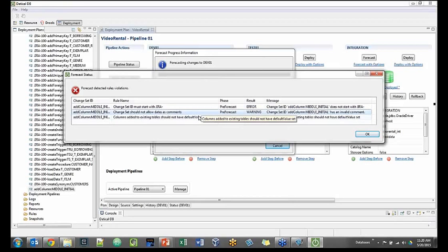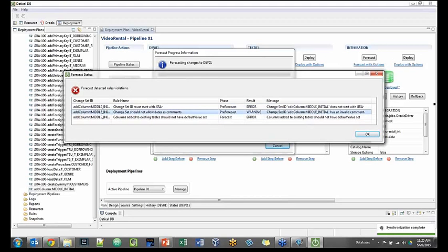And by default, comments or dates are used for comments. However, I don't like that. I want you to have to write a comment. I don't want you to just take the default date. So I have a rule that catches that, which are more business rules. And then I have a technical rule that says columns added to existing tables should not have default values set. And that's an error. So the result can determine what gets deployed and what doesn't get deployed.